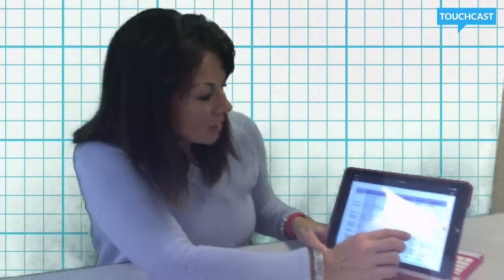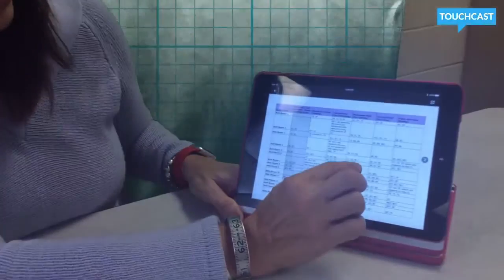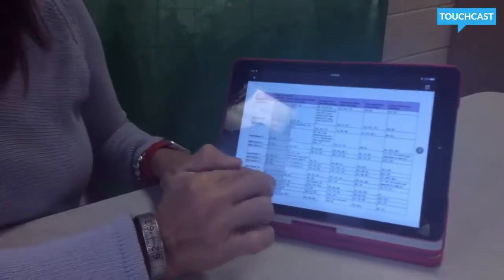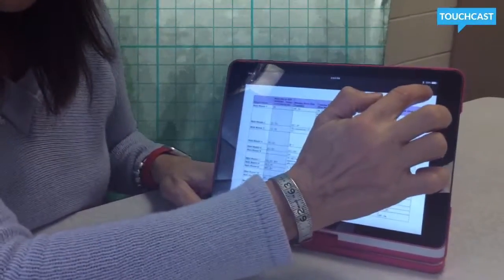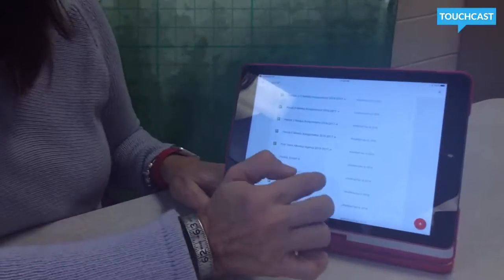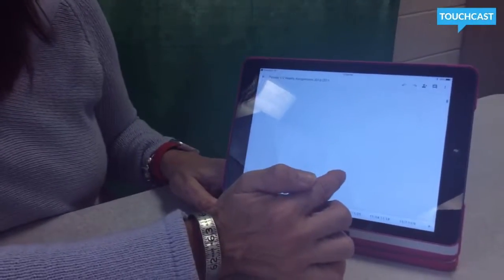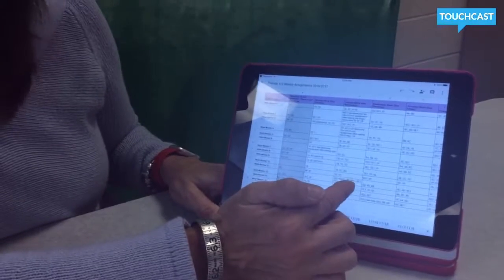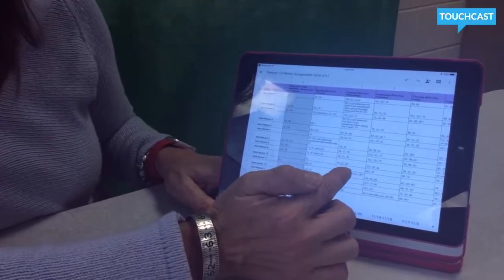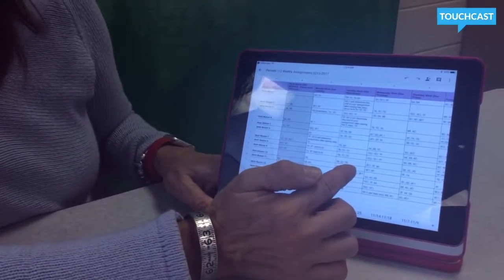Okay, so the one other thing you want to notice is that when you open the sheet in Google Classroom, it's got this black background and a little open in button over here. You want to use that because it will take you into Google Sheets. Once you have it loaded in Google Sheets, you can always just go directly to the Google Sheets app and get your sheet every day.